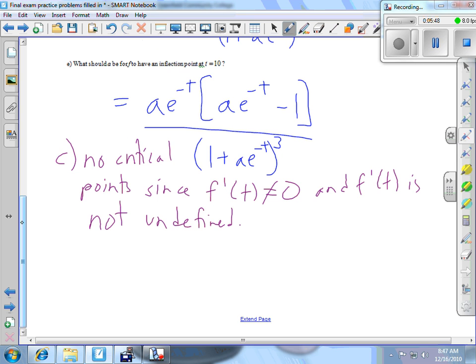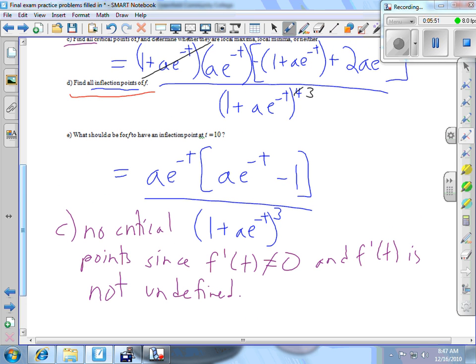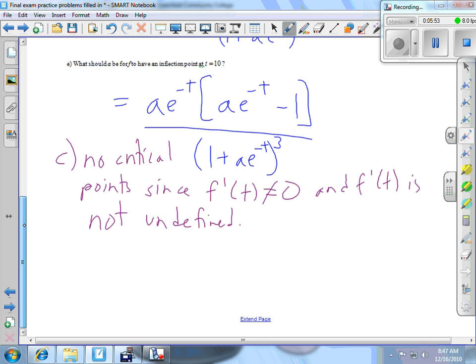Part D asks us to find inflection points, which are places where the second derivative is 0 or undefined. So remember, this was the second derivative here. So we'll do D here. Okay, same kind of analysis. The bottom is a copy of what we just looked at in the denominator of f prime. We decided it was never 0, so there's no place where the bottom of f double prime is 0. This piece right here, I think we've already agreed, is not ever 0. So the only thing that could be 0 is this thing in here. That's the simplified equation we need to solve.